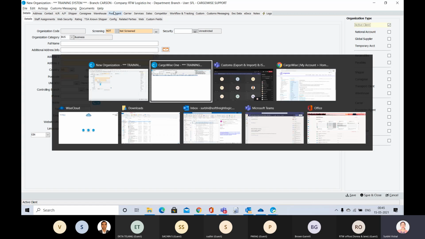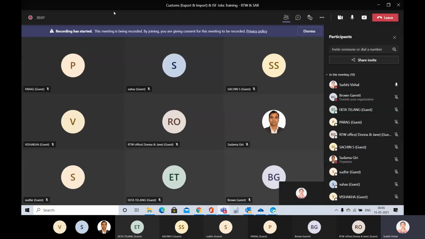For a new organization, have all attended that session, or should I give an overview for a new organization as well? I haven't attended any new organization. I'm not sure about others. Yeah, give overview. Organization is where you put all the customer base information? What is organization? Okay. Fine.